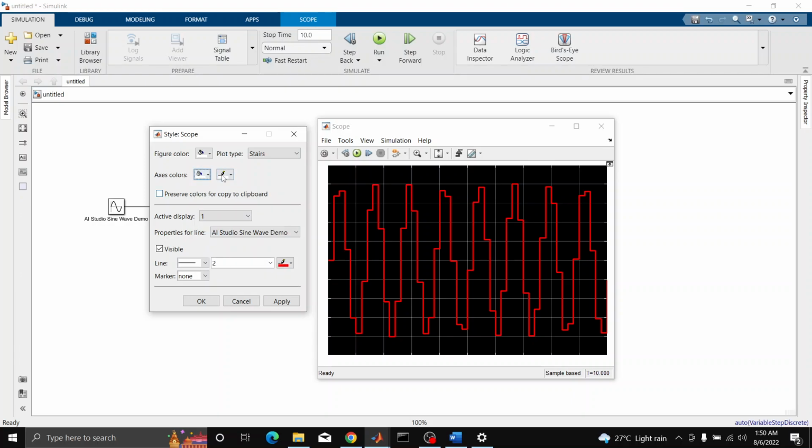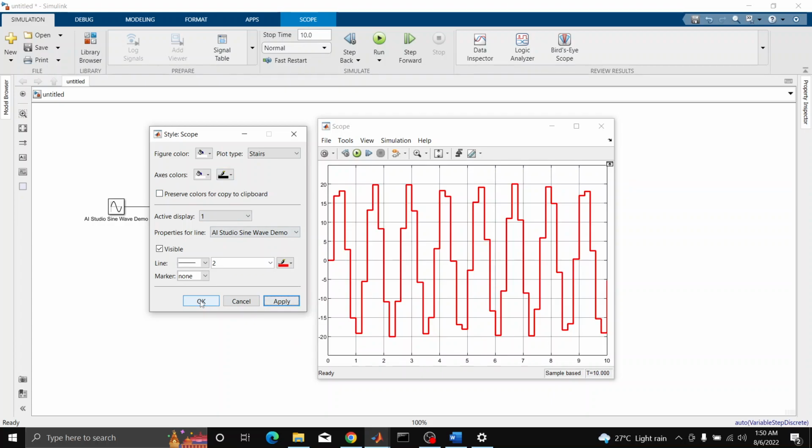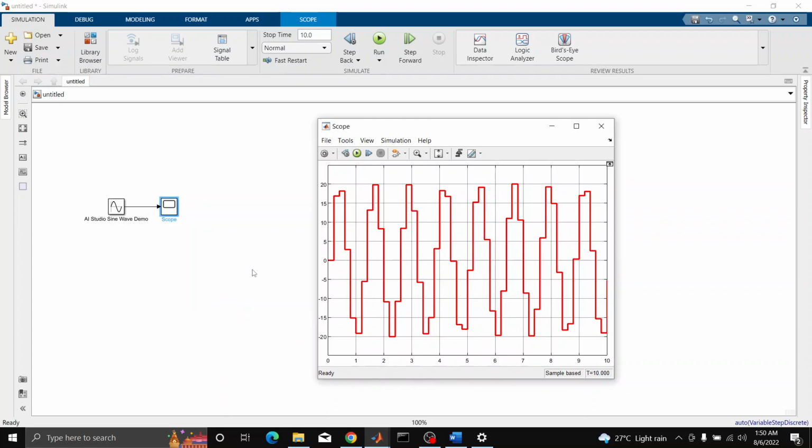MATLAB is very interesting. I love MATLAB. So this was the basics of the Simulink model. You can create any model of your choice. I am not going very deep into Simulink because my course is focused on signals and systems. So my purpose is to move as early as possible toward that portion.